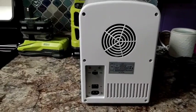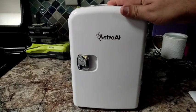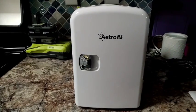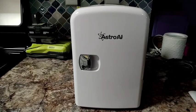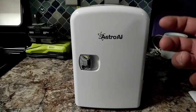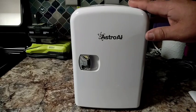So what we're going to do is I'm going to go ahead and start a timer. I'm going to turn this on. And I'm going to go ahead and take the temperature inside, or I'll put a thermometer in there instead, and we'll come back every 2 hours. Right now it's about 4:30 in the afternoon. So I'm going to go ahead and turn this on, put my thermostat in there, come back in 2 hours and let you guys know where it's at. Now, one thing that would really allow you to get this up to temperature quickly is if you had like maybe a bag of ice or one of those little gel packs that get frozen in your freezer already, and throw it in there. But I'm going to start it with nothing in it.